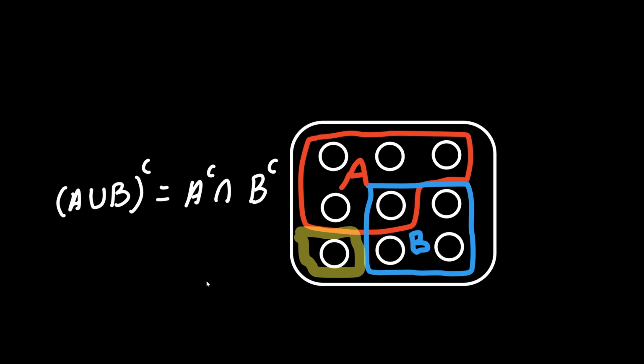And we have a couple of laws called De Morgan's laws. This law states that if you take the union of two events, A and B, and then find the complement, it's the same as finding the complement of each event individually and then finding their intersection. In our example, the union of events A and B is a new event that contains all the pebbles from both event A and B.